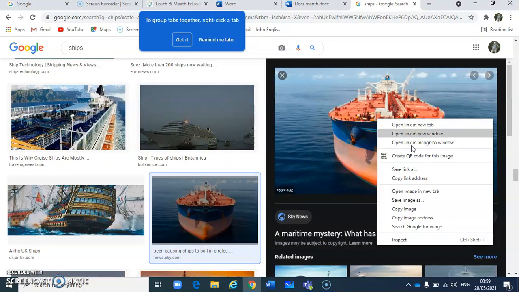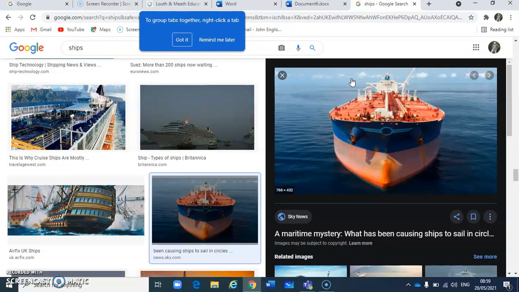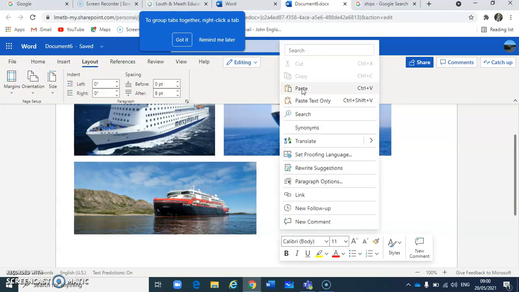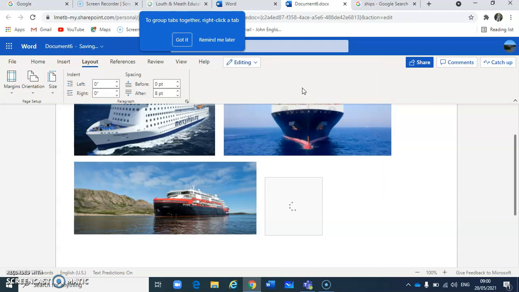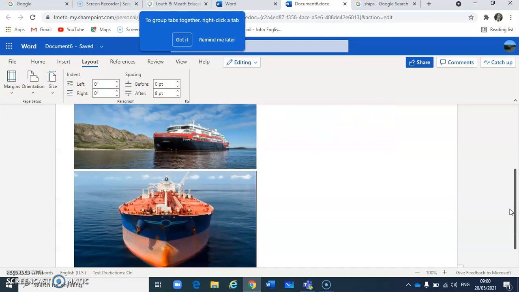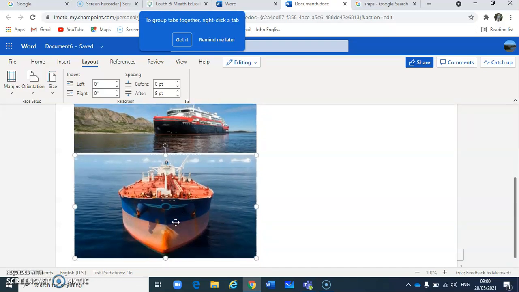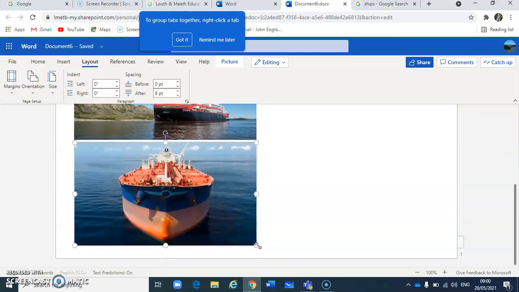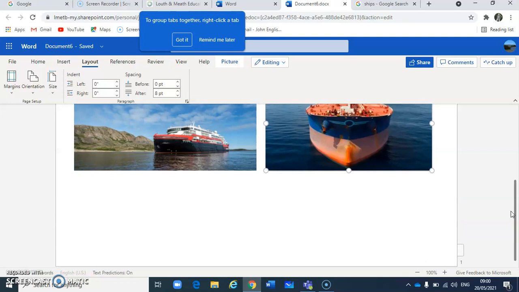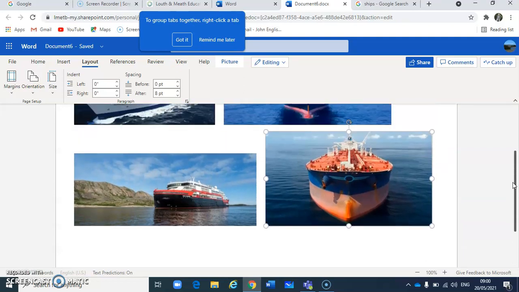I right click on the larger picture and then left click and copy image, and then back to my document, and I'm going to place the mouse in here to the right of the bottom picture, right click and paste. Okay, now again, as you see, it's gone down underneath my picture, which means it's too big, so I'm going to reduce the size. Click on it, grab the bottom right hand corner with the mouse and push it in towards the center, and there you see it's hopped in.